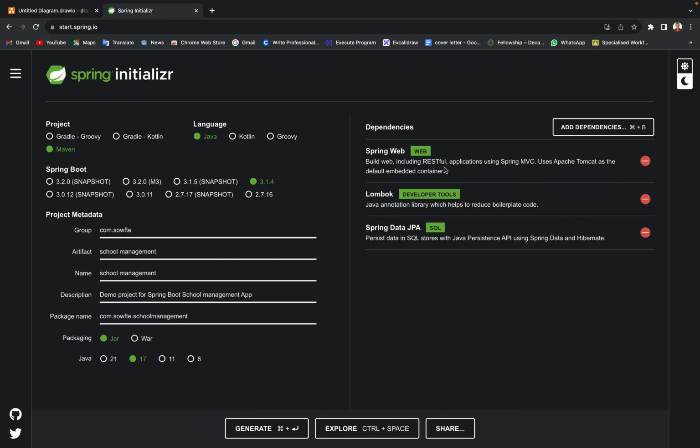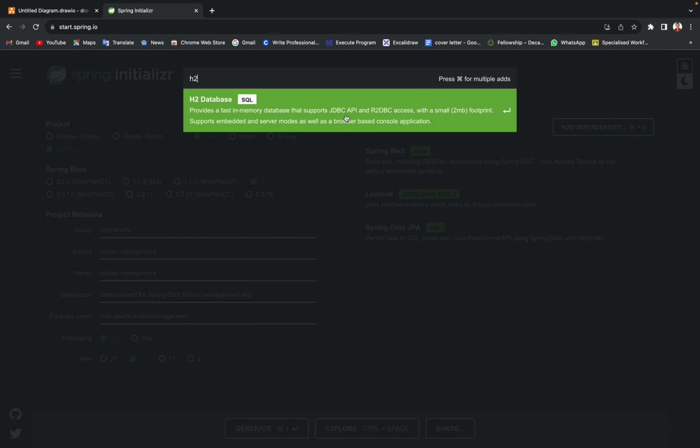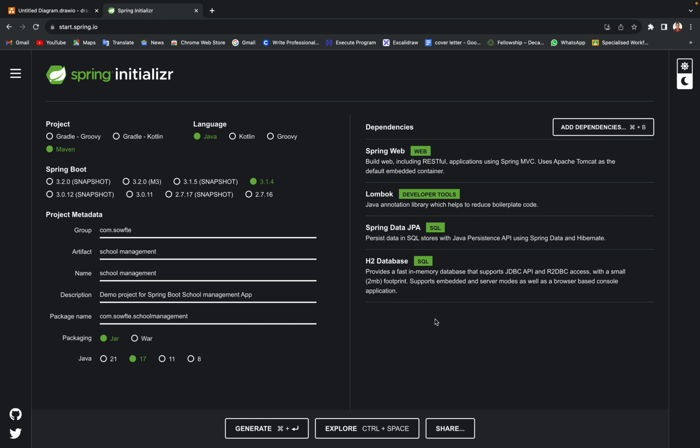Okay, and lastly, one of the dependencies we also need to add is our database. Later on we'll add a MySQL database, but for now I want to start with an H2 database first. So let's just add that dependency as well, that is H2. Okay, we're going to be starting with just these 4 dependencies, and as we continue with the project, if we need to add more dependencies, we'll get to add that.